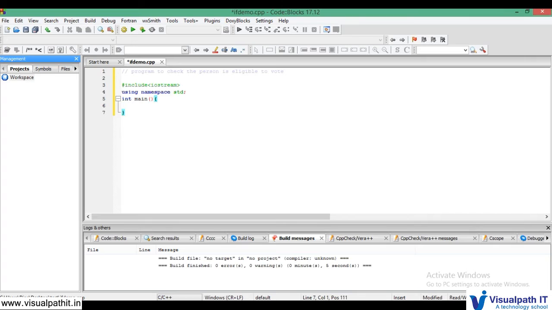Now I'm going to ask the user to enter his age. So first I need to declare age. Next I have to ask the user to enter his age, so I give a cout statement: enter your age to check eligibility.